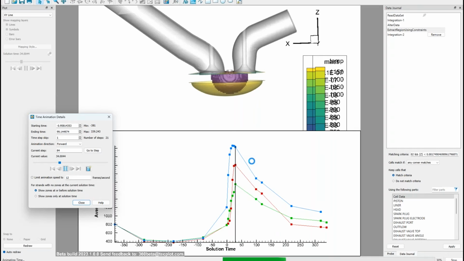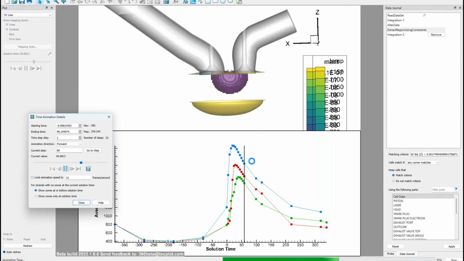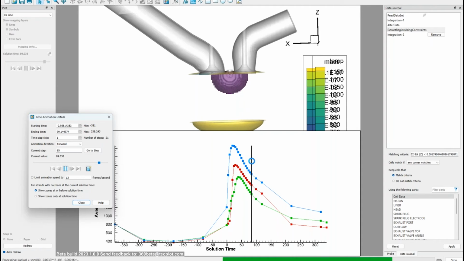Scott, a question came in while we were giving some of these demonstrations on the parts work. So the question is, is it possible to import or export the data journal operations apart from saving a layout? That's a great question. Right now it is not, but that's something that our development team has thought about because it really does make sense, if we think about being able to apply this work to a different data set, right? A layout always starts with a read data set command, and you may want to load a data set and then apply the journal. So right now, no, but it's something that we've certainly thought about. So I appreciate the question.